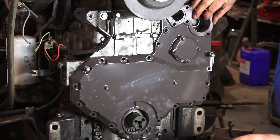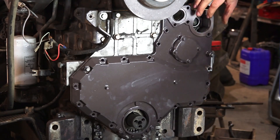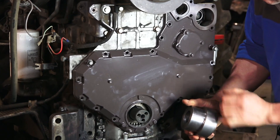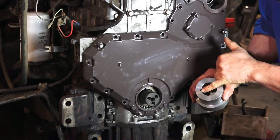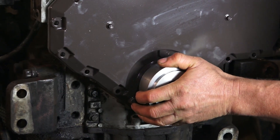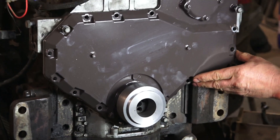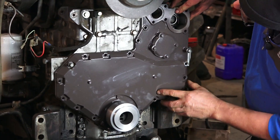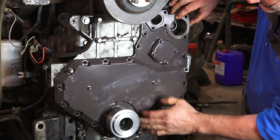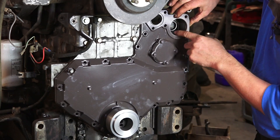What we have to do is use a tool — a gauge, a special tool — to get the gap equidistant around there. I've had a tool made which is a nice fit on the crankshaft and also a nice fit in the seal hole, with a slight cutout for the key so it goes in far enough. We pop that in there and we've got rid of all that sideways movement. All we're left with is a bit of rotational movement, and if we tighten that up midway between its movement we'll have the seal concentric with the shaft and the correct distance between here and the water pump mounting flange.